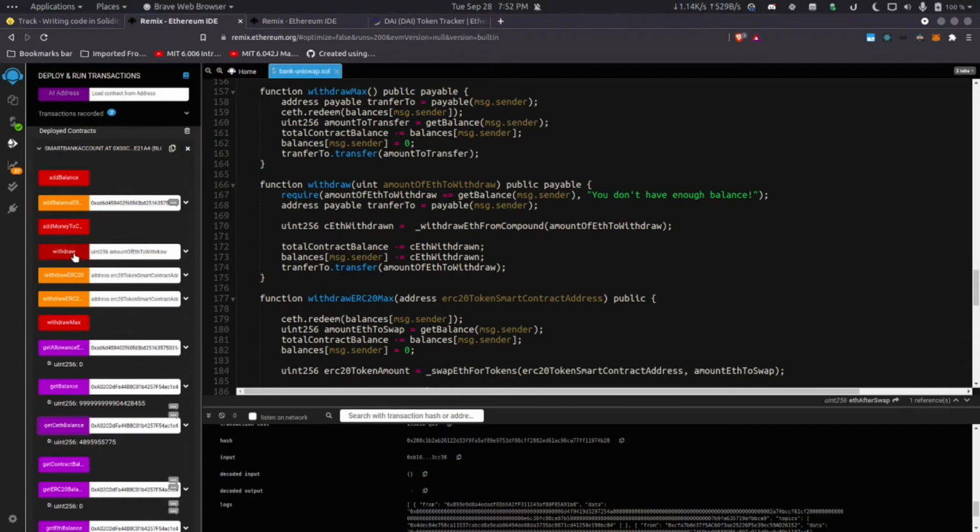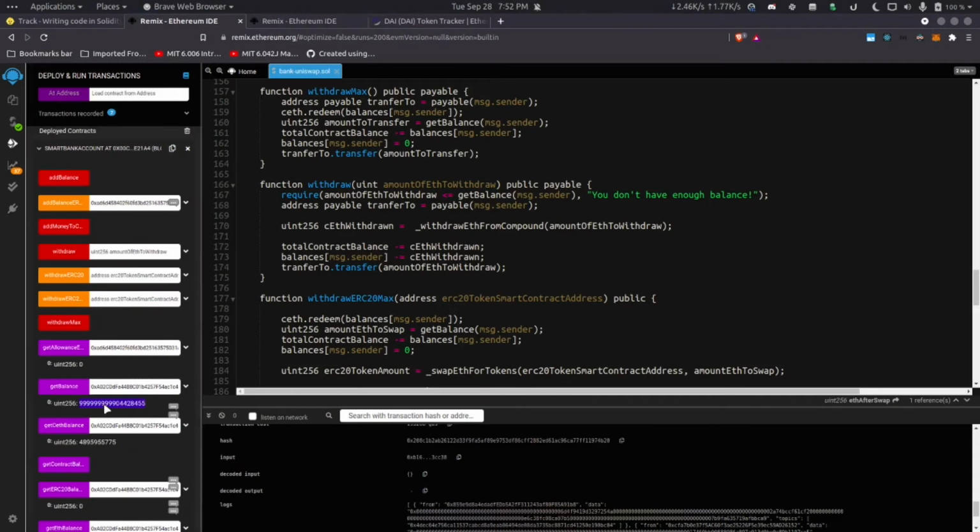And now let's try to withdraw in parts. For that we'll call this function withdraw, and we have to pass the amount of ETH in wei. We could call directly this much, but for that we already have this withdraw max function, and that won't be a test for withdrawing in parts.